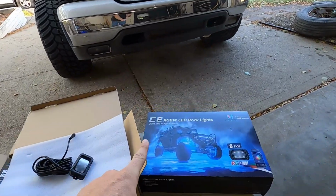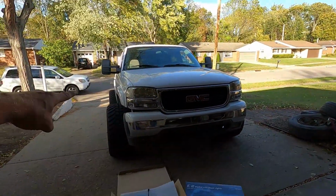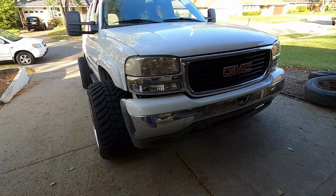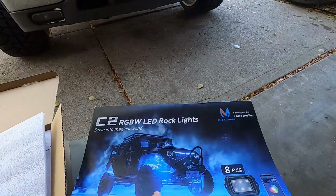All right, guys, I've been talking to my buddy Aaron Cates about the rock light set. He actually just put a set of these same lights on his 7.3 new body style, or round body style, he just got. So these things looked awesome on his truck. We're gonna do them a little bit differently.